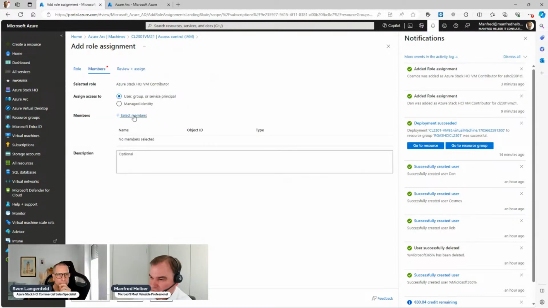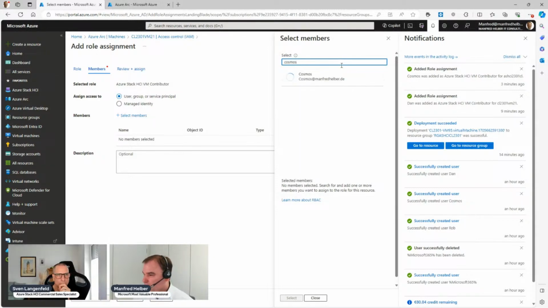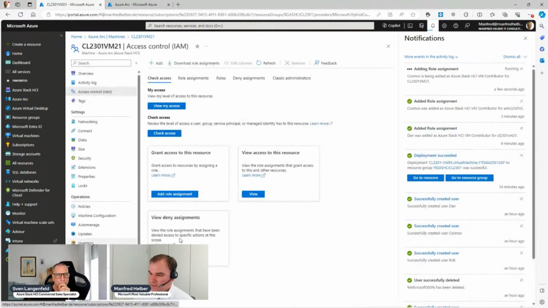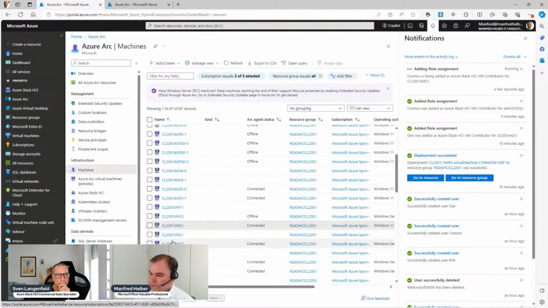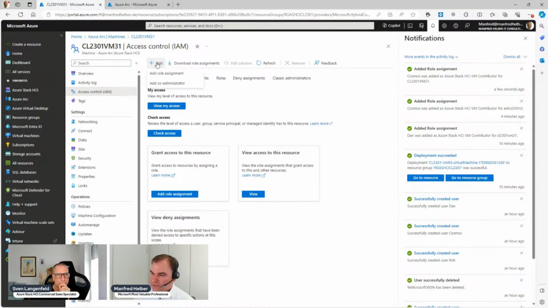Let's add the member here, Cosmos. And let's do the same for another virtual machine, for example, this virtual machine 31 here. And then Cosmos will see two virtual machines in his list.